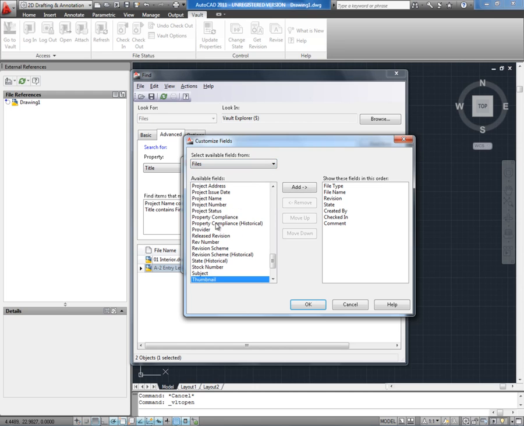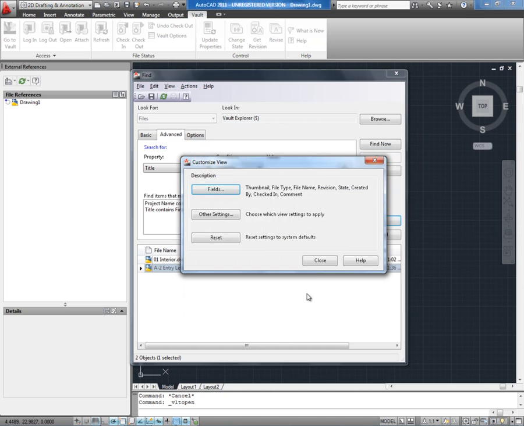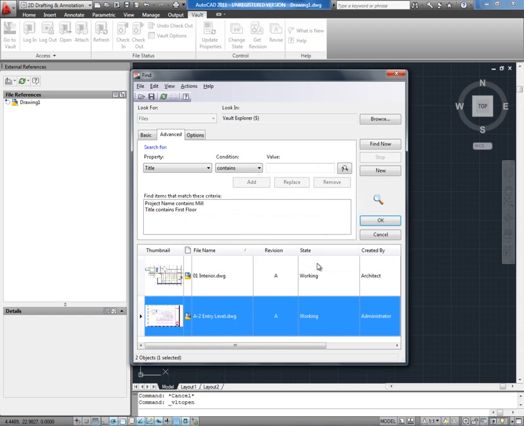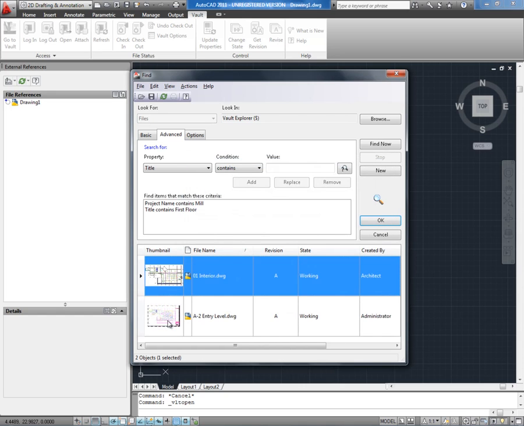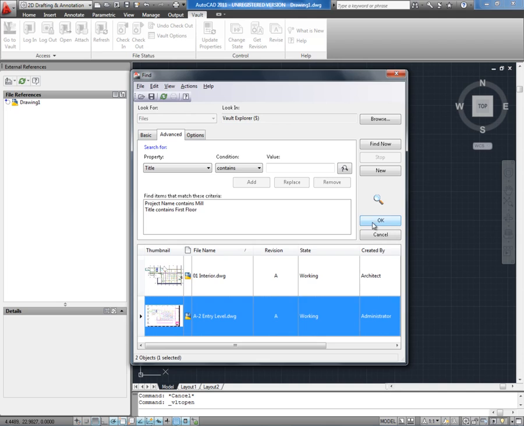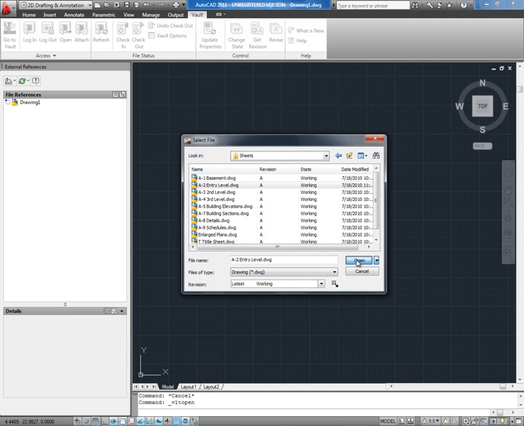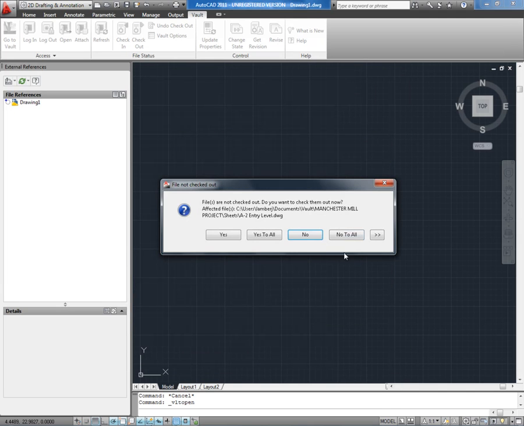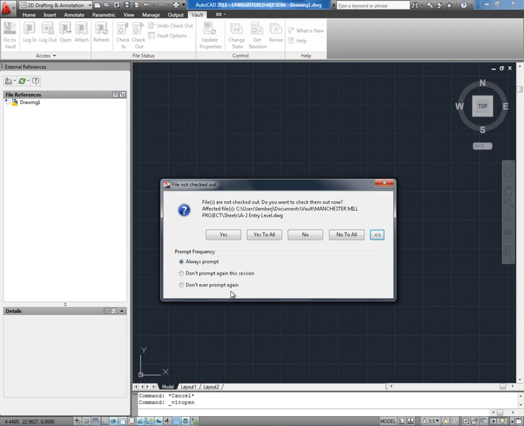All of this interaction is embedded directly within AutoCAD, making it very easy for users to continue their natural design workflows without having to leave their natural environment to do data management. This allows designers and architects to be more productive and get their job done with higher productivity. Upon opening the drawing, the architect checks out the file so that they can edit the file and let the rest of the design team know that they've got this particular drawing reserved.